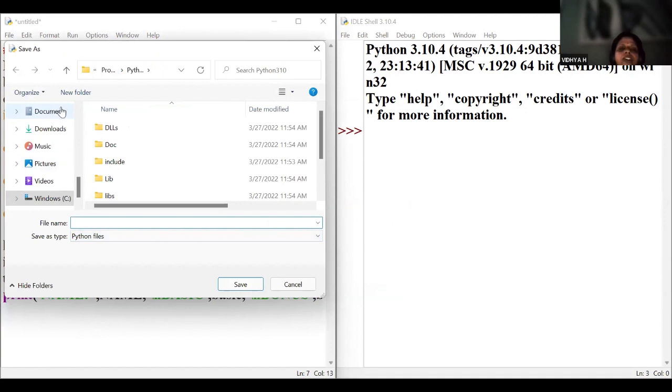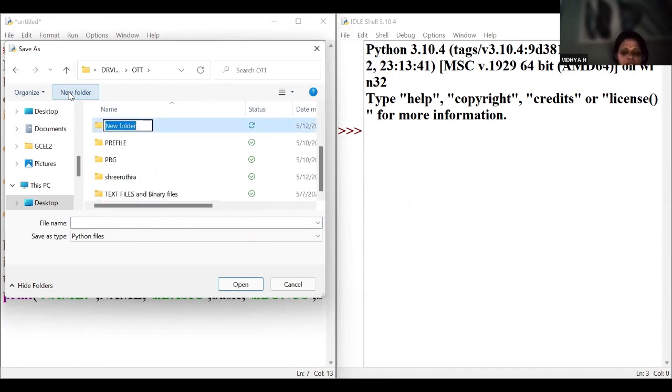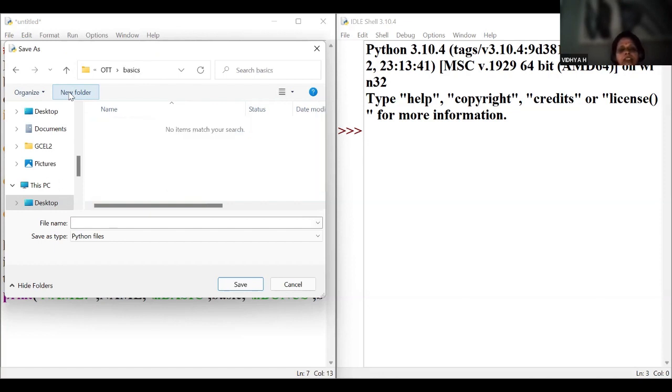once again, I am going to show you how to create a folder. Now I am going to create a new folder for this particular topic. I have created it on my desktop, the place where I like. I'll just create a folder, and here I am going to put basics. This is my folder name. Then I can give any name for this program. This is the if program, so I am putting it as 1if.